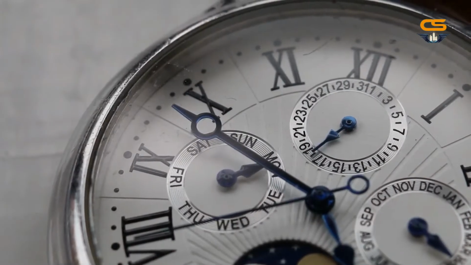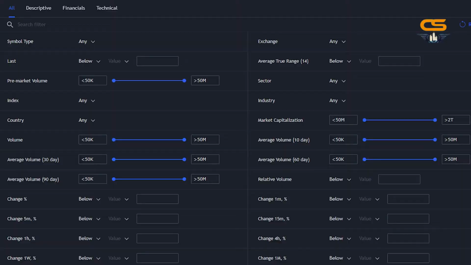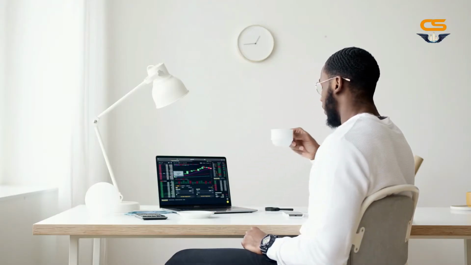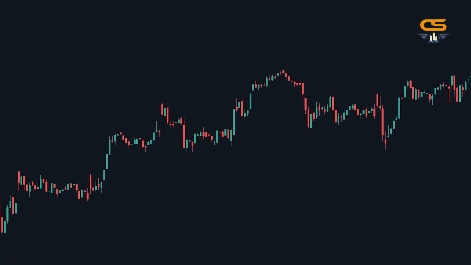This will save you tons of time, will give you a better watch list, and if you do it correctly, this in itself will make you a more profitable trader. Well, let's not waste any time. Let's get straight into it.